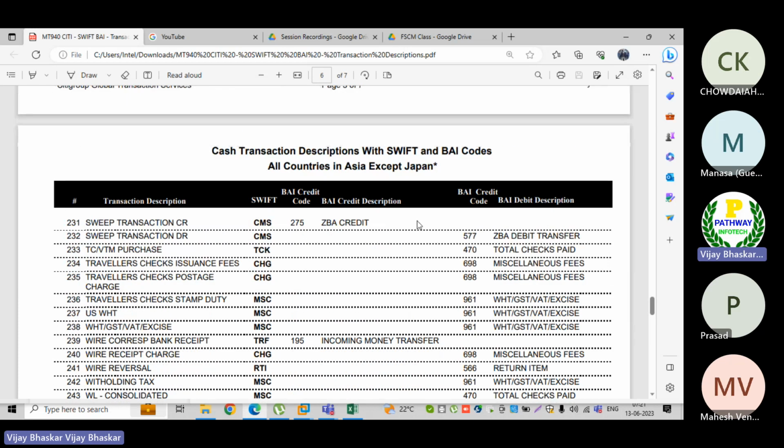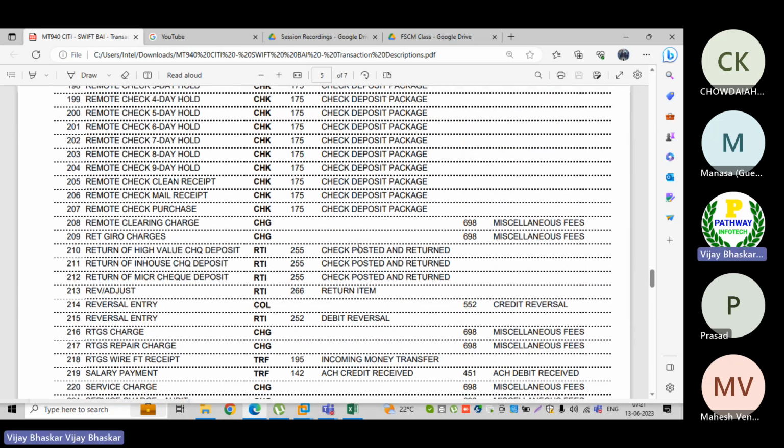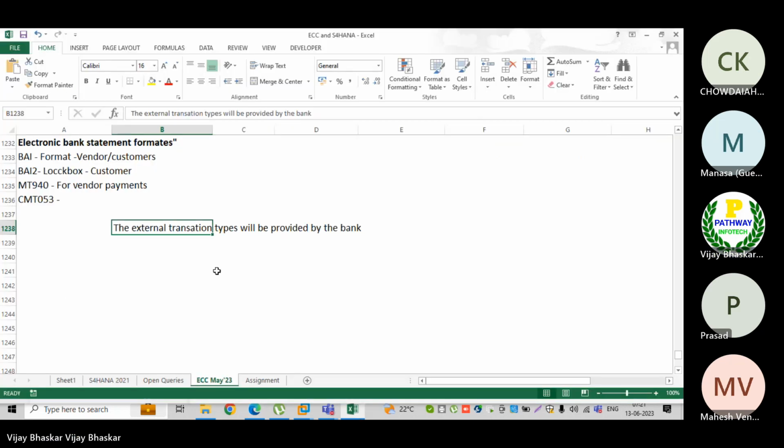For the BI code, I will key in the BI code. This is the master template that I will provide to you. You can refer back to it. The external transactions will be provided by the bank.